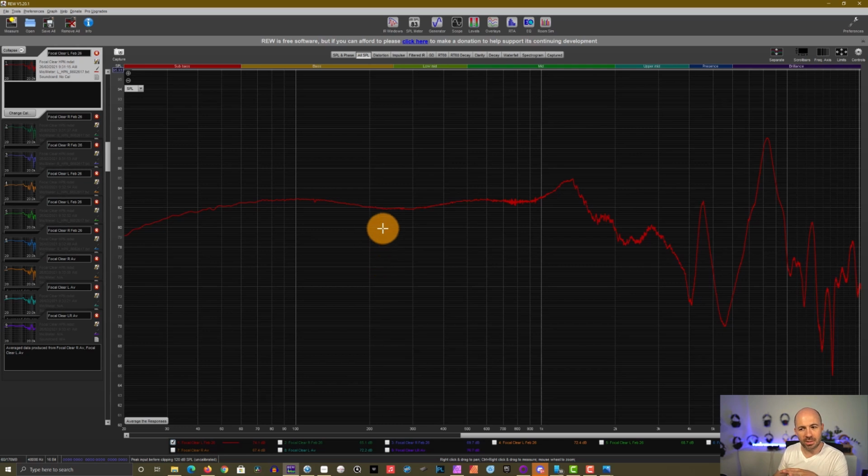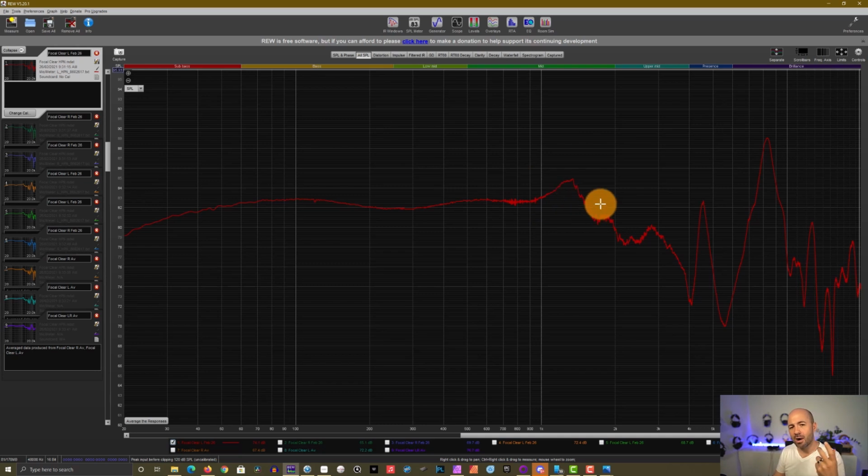Now there's a couple of things you need to know here. First of all, this is what I mentioned before in being an unsmoothed graph. So all these little wiggles and jiggles, these are all the fine details of the movement of the driver, but also might be representing background noise in the measurement. So I'm not in a treated room here, there's cars that go past on the street outside, and any of those sorts of noises can produce these little wiggles and squiggles.